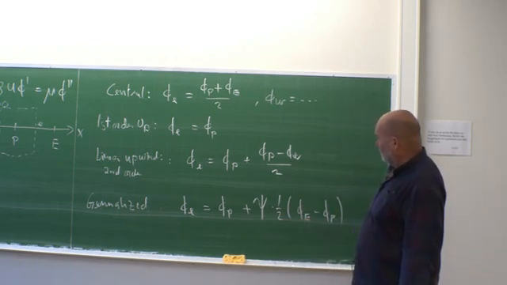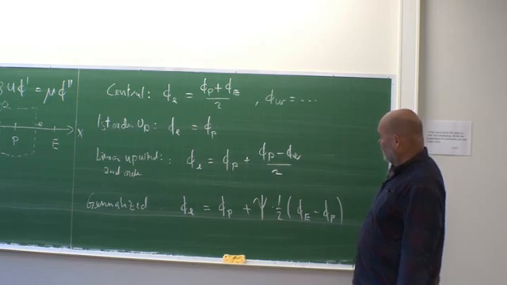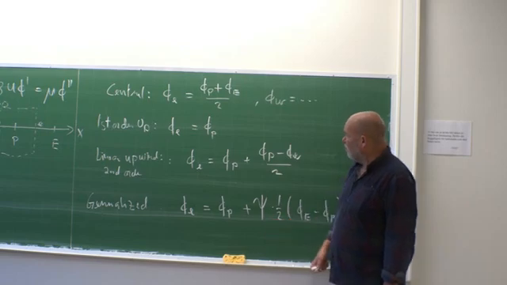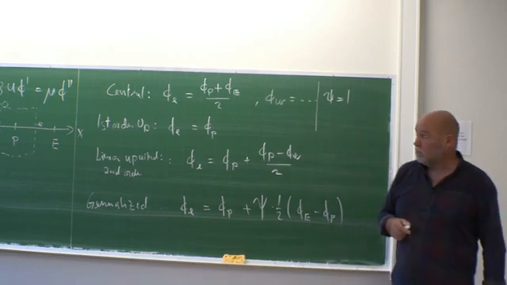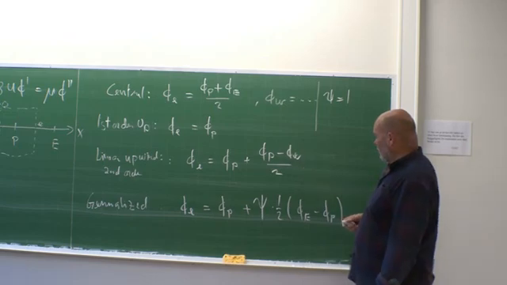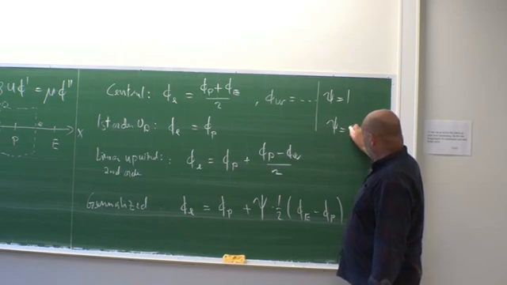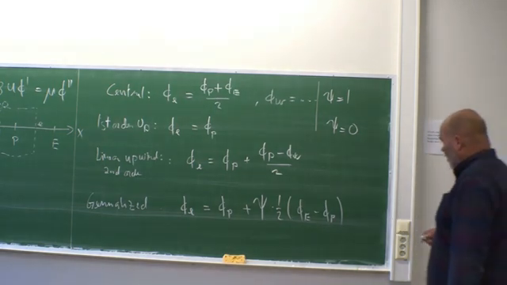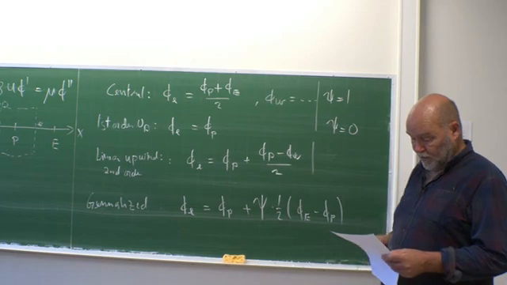Well, for the central, what will it be? It will actually be just 1. This function here is just 1. Okay, very easy. For the first order upwind, well, then it has to be 0. Very easy. For the linear upwind, it becomes a little bit more tricky. How will it then look?